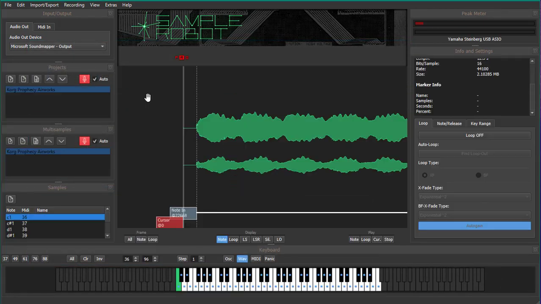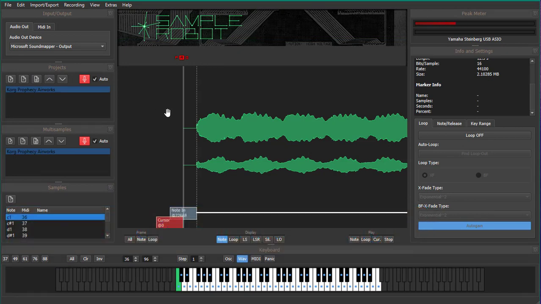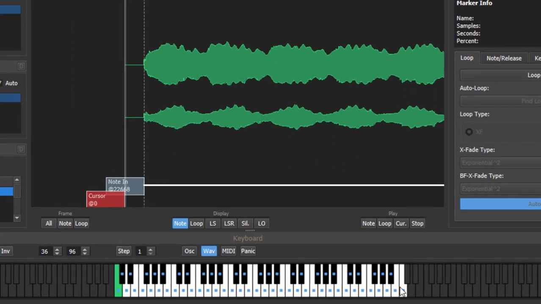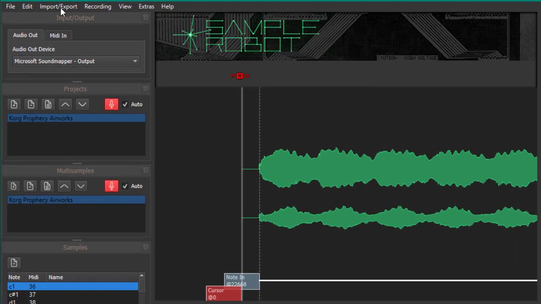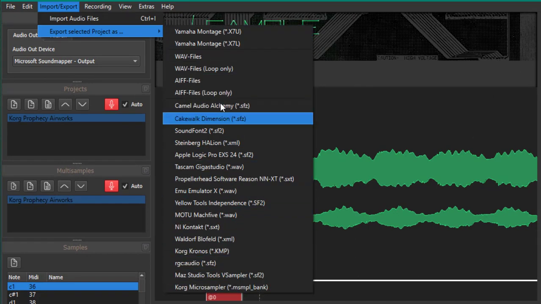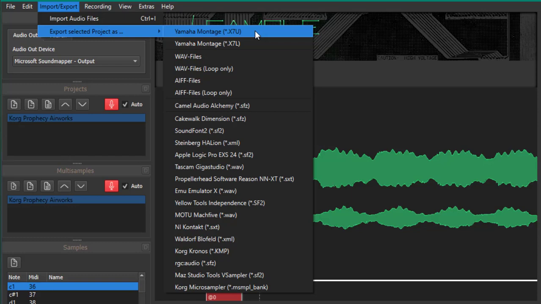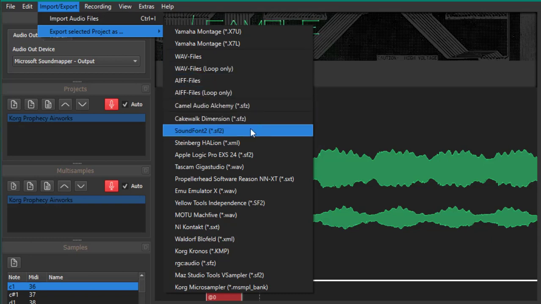Starting out with the first thing, in the last tutorial I recorded a sound from my trusty old Korg Prophecy, and you see I did finish that recording, which was fully automatic. So we now have 61 notes here. It's a pad sound, which was only playable monophonic, but we want to use that now in Bitwig Studio. So what you can do is go to export, and there is currently no Bitwig Studio in the list, but I heard a little birdie tell me that this will come in the future. But for the time being, you can use the good old SoundFont set, which is coming from the old Sound Blaster cards, but it's still working fine to date.